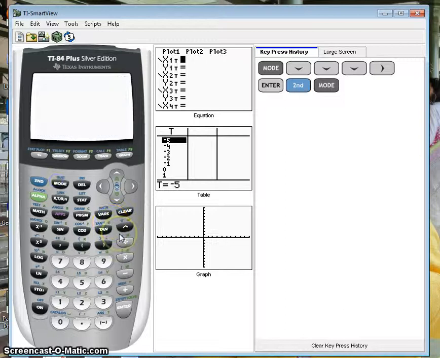Okay, so we switch from function mode into parametric mode, and let me just take you around a few places in your graphing calculator so that you can see what the major differences are when we're in parametric mode versus when we're in function mode. First place we're going to go is into our equations, and in our y equal menu you'll notice that your 10 y equal functions have been replaced by 6 pairs of parametric equations.